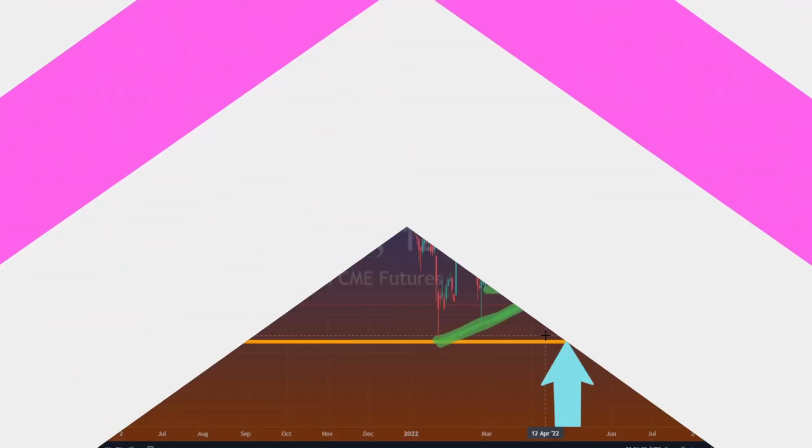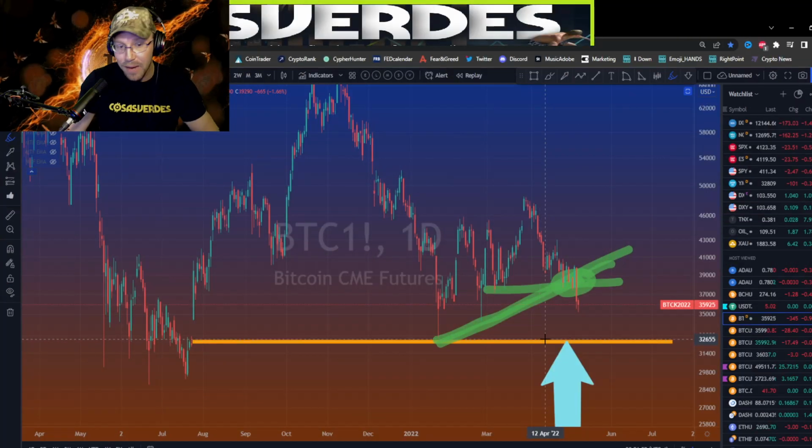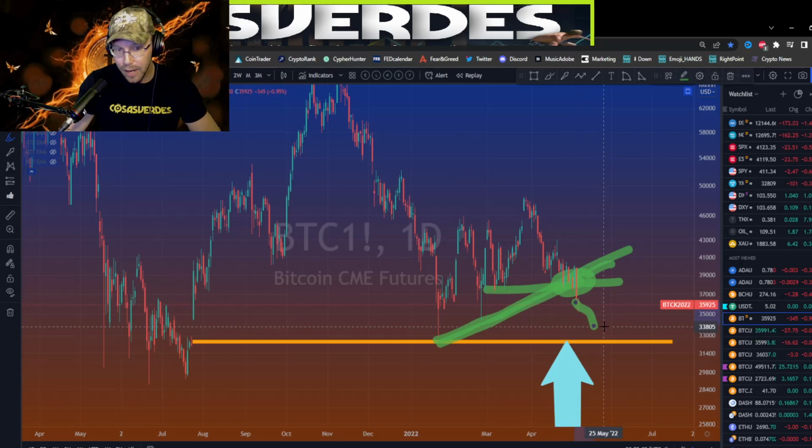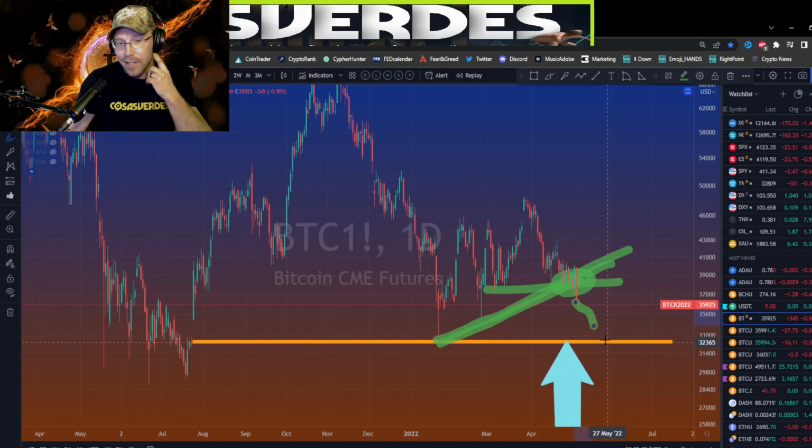Similar to how I say on my channel, when two important lines cross, doesn't matter if it's an EMA with a horizontal or two EMAs or whatever, when two important lines cross, price likes to touch it for some reason, regardless of coming down to the cross or up to the cross. Price gets sucked into it, and gaps kind of act the same way, especially as price gets closer and closer to it. So now, that's kind of my working theory, that since price is already likely to come down here, it's going to stop and look down and scratch its head and say, I might as well just go pick it up.